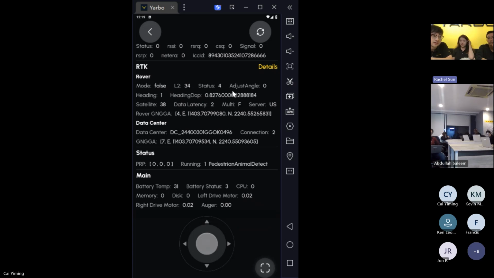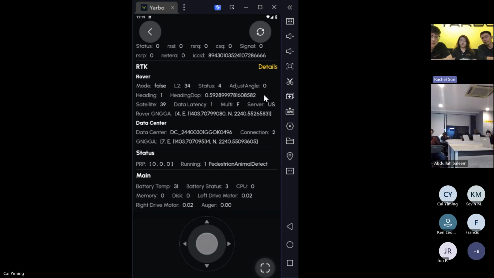And to add on to that, we have this L2. This is a satellite frequency we will be using, indicating a type of satellites. Normally this number should be above 15 for stable and strong GPS signals. And again, it's another reference for where you want to install your docking station or map your working areas. Below 10 you can use the Yarbo as well. There's no problem, but the more the better.